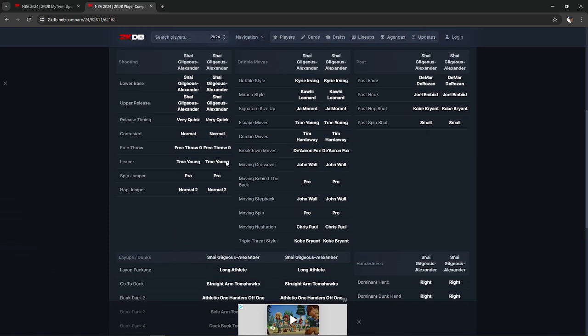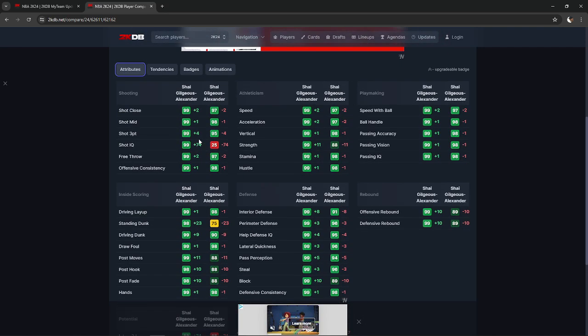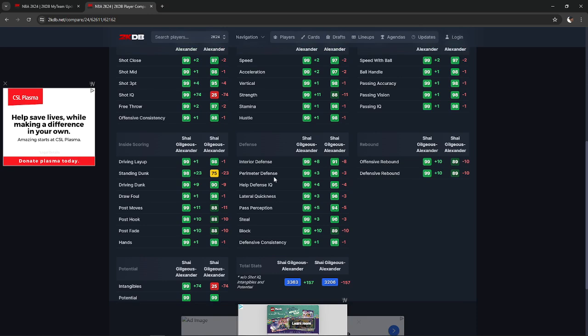Yeah, the animations are exactly the same as his other one. Let's see what the attribute upgrades really look like. So the strength, honestly, that strength is what this is all about, because the rest of these stat upgrades, I don't think you feel most of them, to be honest with you.